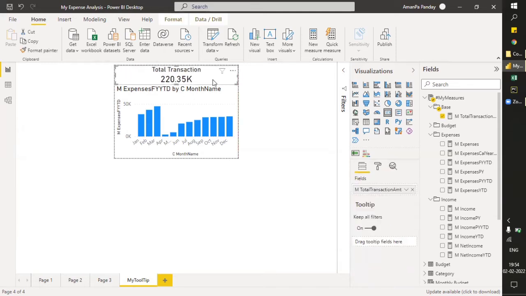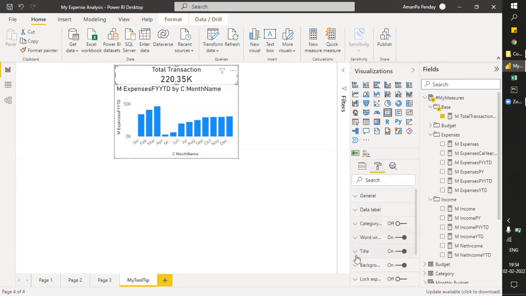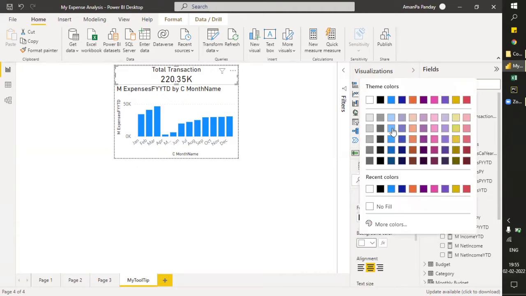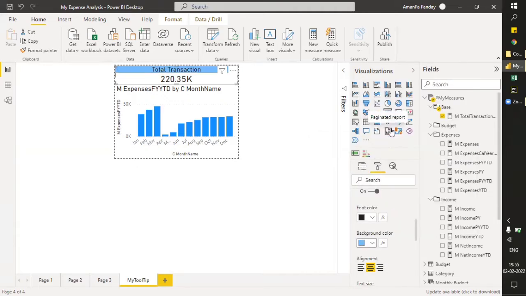Let me just expand it. Fine. And title, data label. Okay. Fine. Title. Let me just color, background color should be a little bit like this. Fine.